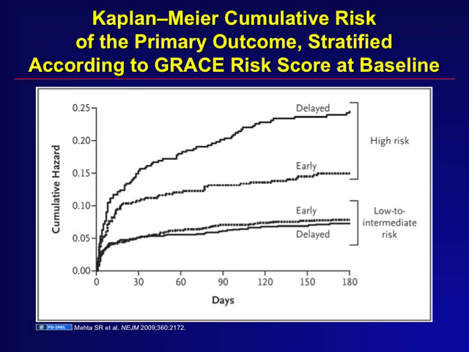Wow. So survival, the GRACE risk score, basically shows that early invasive therapy for the non-ST elevation MIs is much better than delayed. So if you do a GRACE risk score and you find that they're in that 5, 10, 15, 20% risk, that's a person you probably want to recommend going to cath. If their risk is 1%, then the difference between early invasive therapy versus, let's just do a stress test and see how things go. But at the higher levels of the GRACE risk score, that's important.